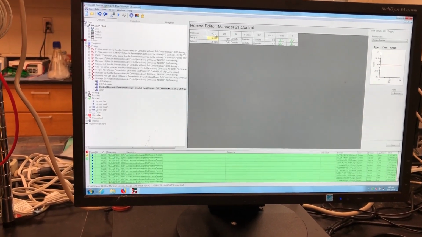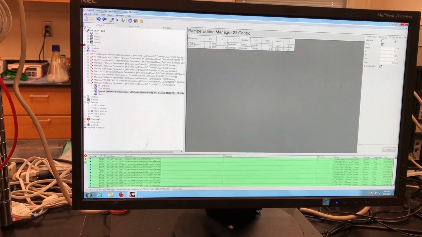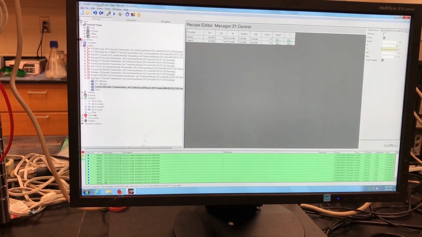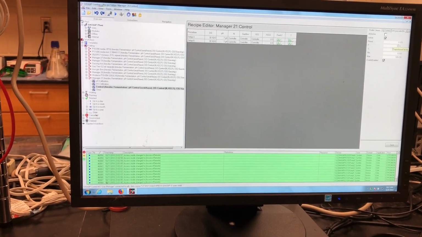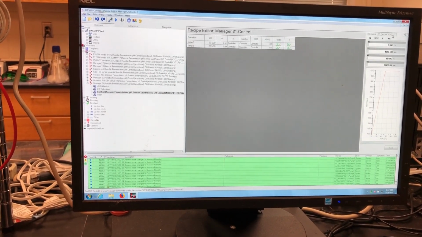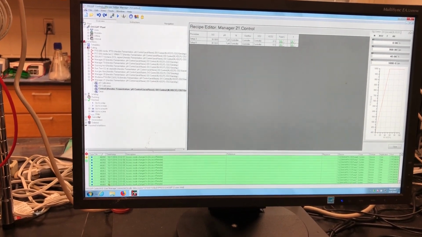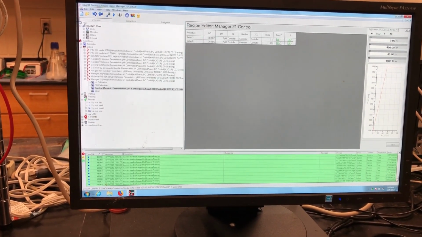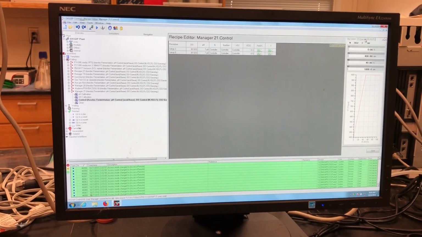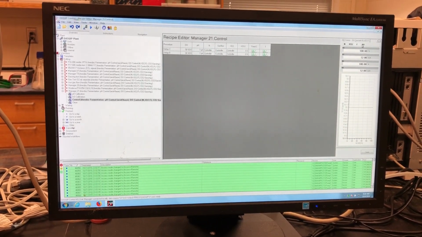You can also click on DO at the top here, and you can check the different control parameters. You can change the p-value, which is how rapidly and how strongly it will respond to any needed change to control. You can check the cascade parameters, so this will allow you to determine when it responds with increased agitation, when it responds with increased gassing, and when it responds with increased oxygen percentage. So oxygen here, increased flow rate here.